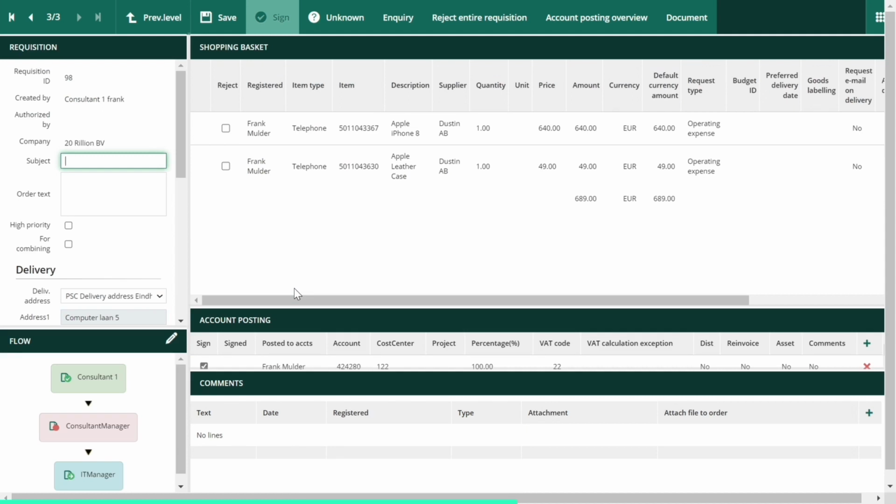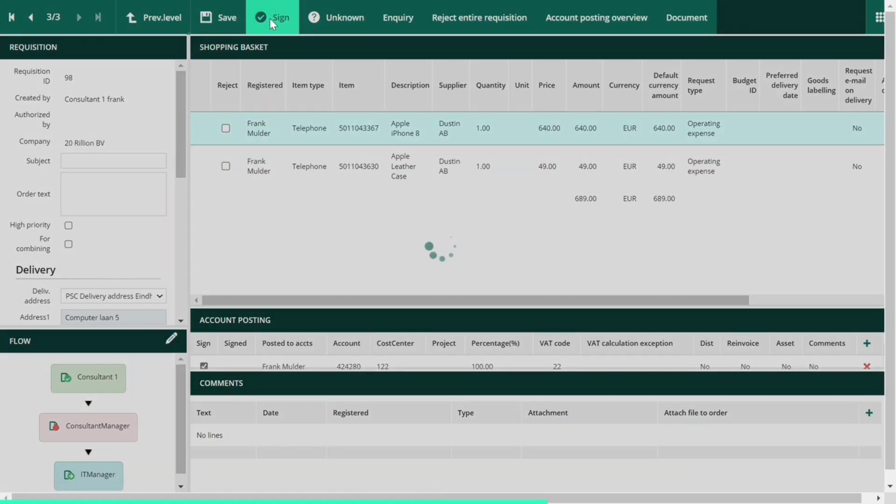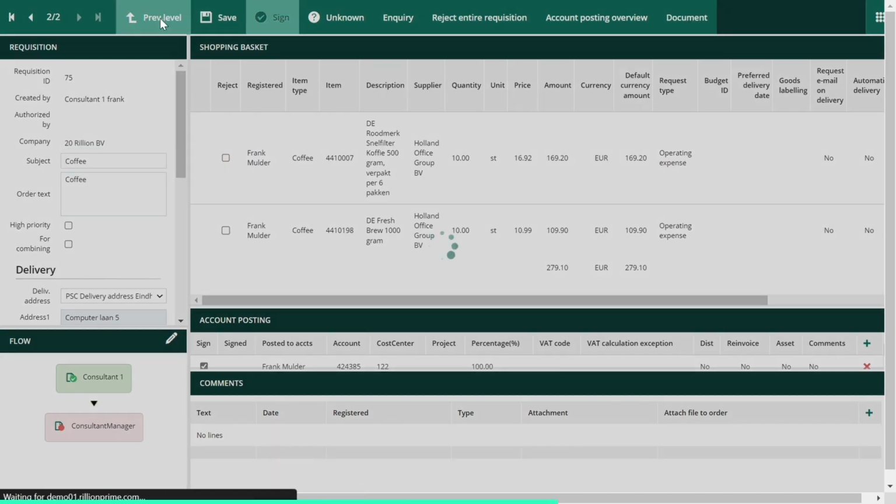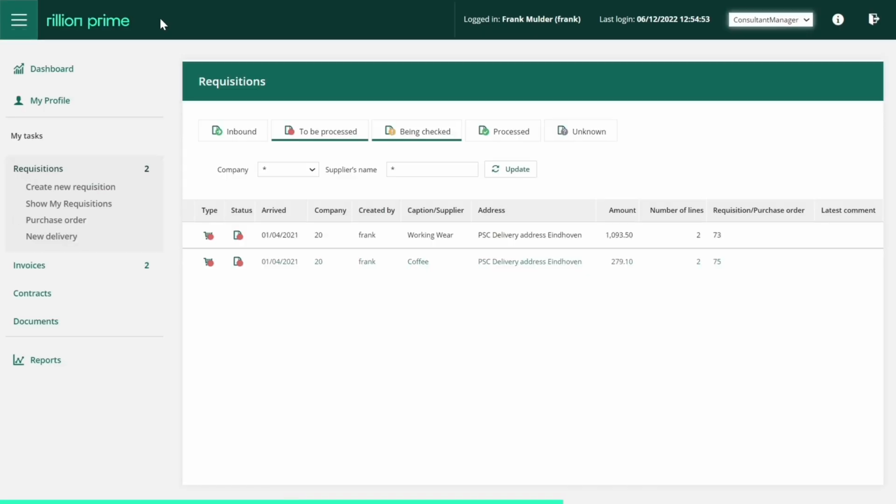And I, as a manager, could either say, yes, I sign this, or he can reject one or several lines on the requisition. But let's press sign on this one. When everybody in that workflow have approved the requisition, the system will automatically generate a purchase order.